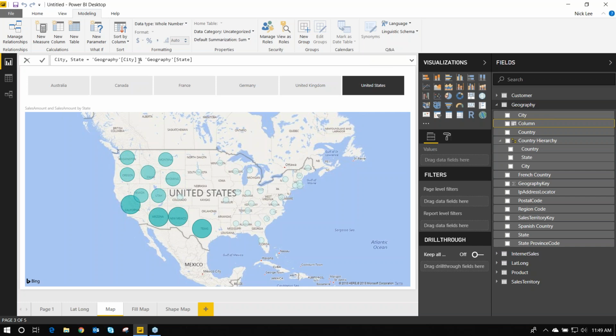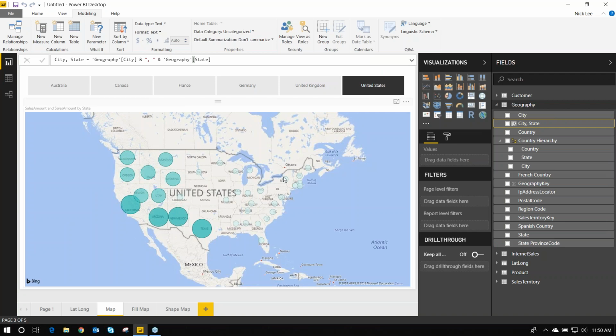So what we could do is continue concatenating another string in here by using a double quote. Whenever you want to add a string specifically to anything in Power BI Desktop, use double quote. So I'm starting with double quote, space, double quote, and then ampersand to do another concatenation. So geography city and the string are concatenated together, and then that new string will then concatenate the state together. So when I hit enter, it's going to make a city-state column in our geography table, as you can see here.